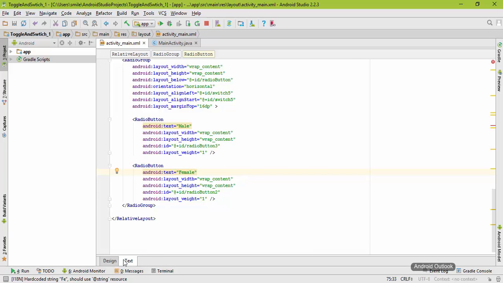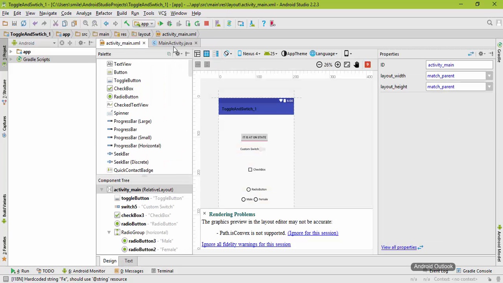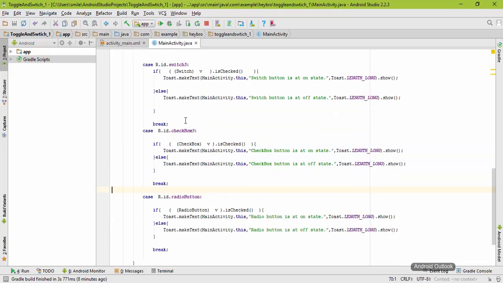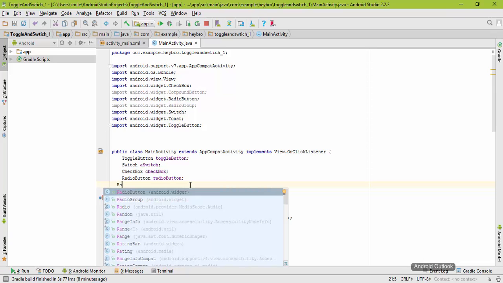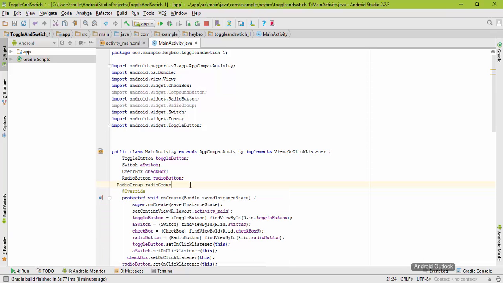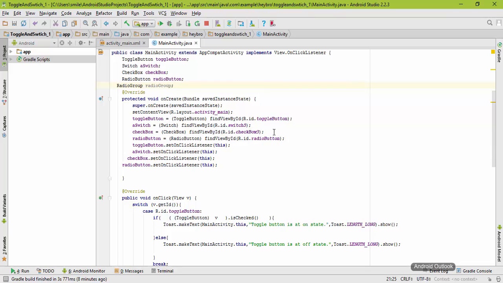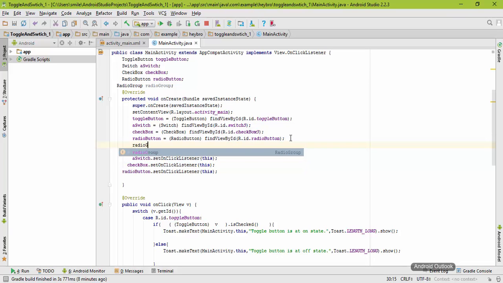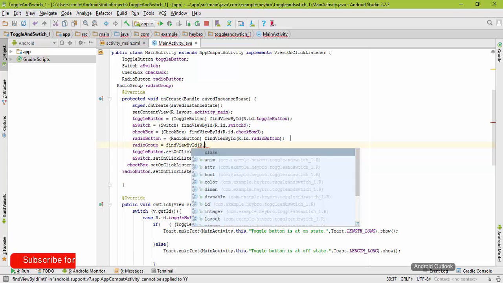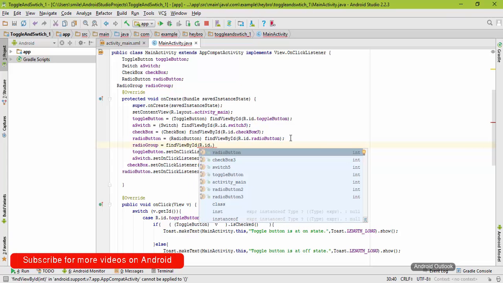So and now we need to implement the logic in our main activity. So we first need to create the object of radio group. So it is going to be a RadioGroup, and we need to link this radio group with our XML file. So it is going to be radioGroup = findViewById(R.id.) this.